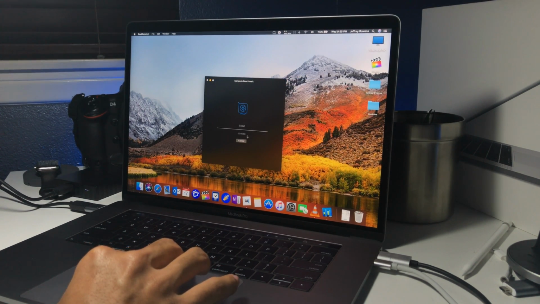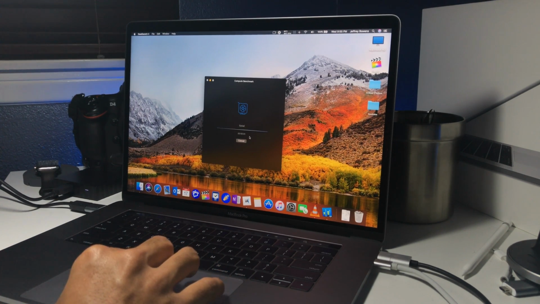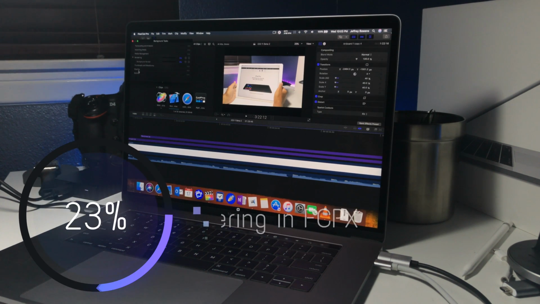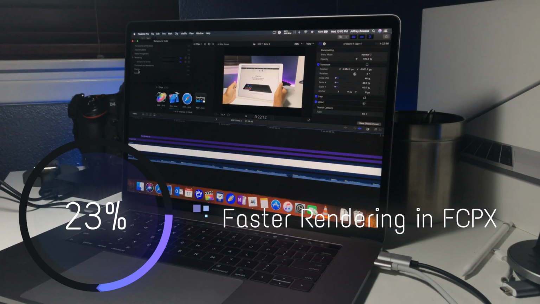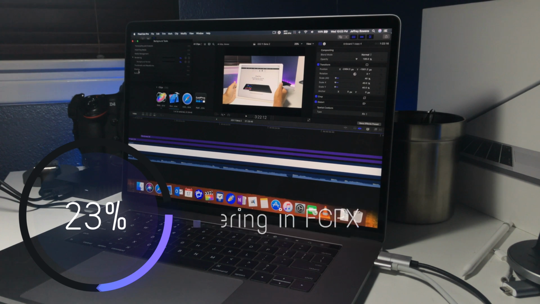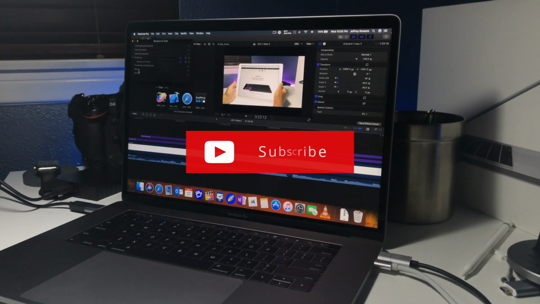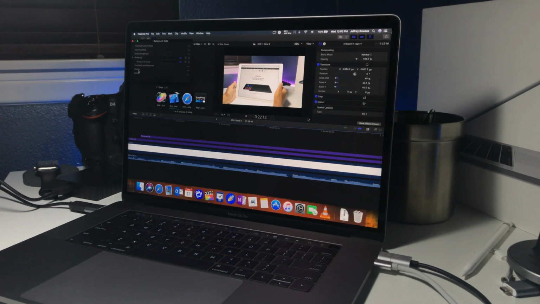Now I'm seeing some improvements with speed in transferring files, and I'm finally seeing some improvements when using programs dependent upon disk speed. I'm seeing improvements in the adaptation of the graphics card to my specific uses of my computer as well. These improvements can be seen in Final Cut Pro, Adobe Photoshop, and in some other graphics intensive applications. I do however think that some more features could be brought to High Sierra, as most of the features presented by Apple, such as VR support and eGPU support, were really just starting points and will need refinement for years until they become fully functional features in macOS.